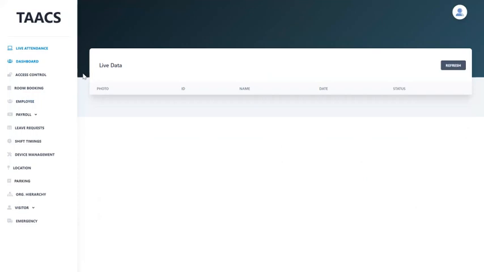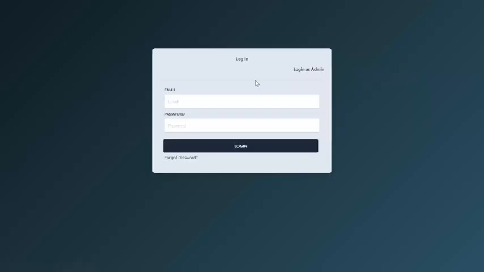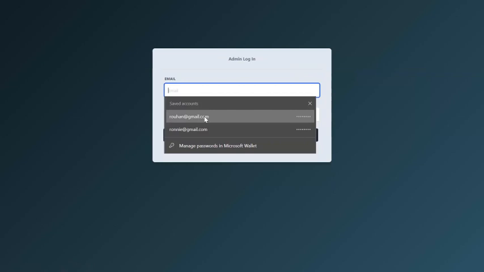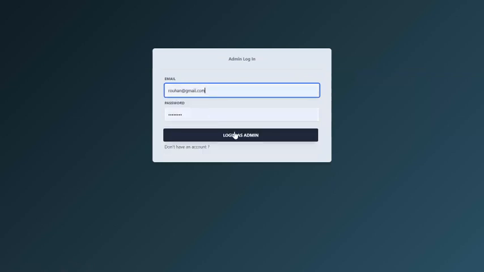Rohan, can you sign out and we can show the whole feature set with the implementation of logging in? So basically, when we talk about the login, we have an admin login, and we have an admin sign up as well. Currently, as the credentials are already made, this is a don't have. If you don't have an account, you can create an admin account, and we'll now log in with an admin account.